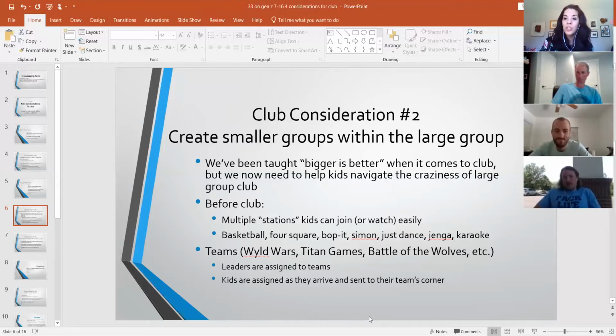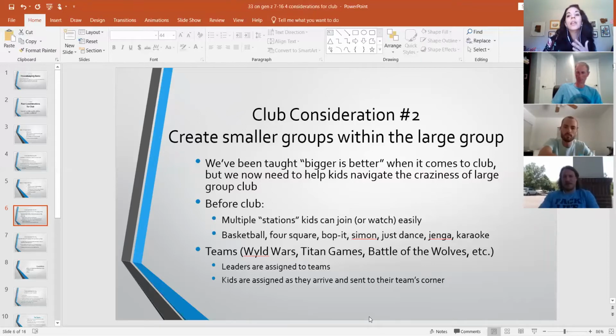But all those things allow someone to walk in, watch, and engage. If they're not comfortable enough to jump into the activity, they can at least be a part of it, and it gives multiple places instead of your typical high school party of just people standing around where you've got to find the right group to go in and talk to. It also helps leaders facilitate those smaller things and engage with kids in a smaller way, because we also know some of our leaders are scared of walking up to kids and talking to them.